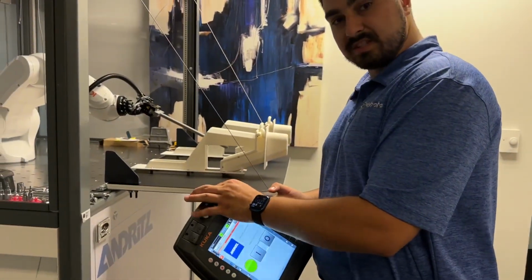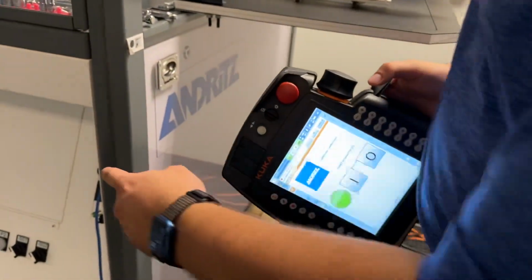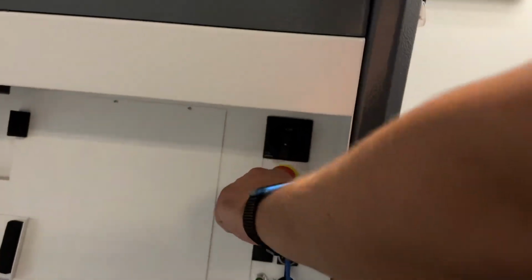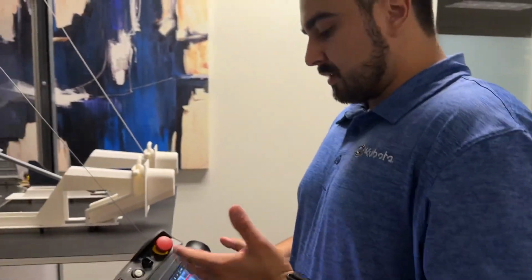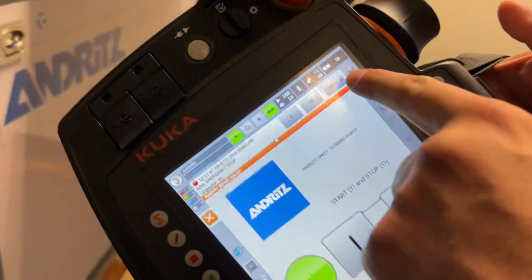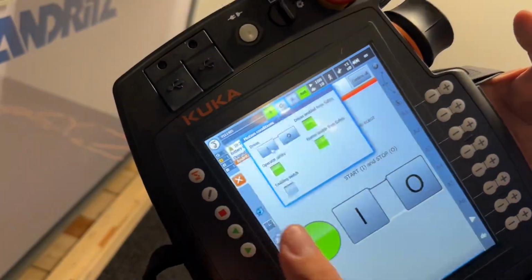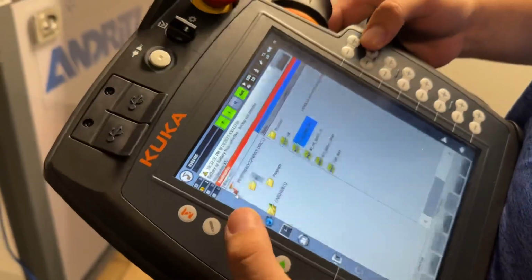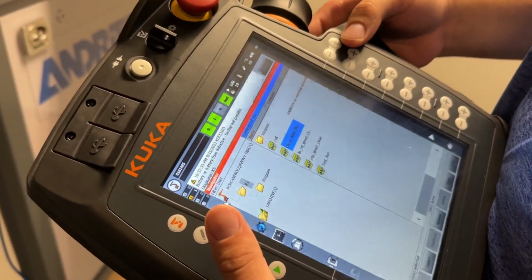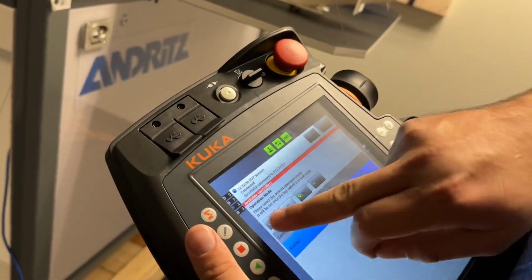So disengage: on the controller, you just twist and pull it out. If you're using the big e-stop, you need the key to twist and pop it out, okay? Now we have to confirm all, which is just getting rid of all the warnings, understanding we hit the e-stop, everything's good. Re-engage the motors, okay? And then we're going to slightly hold this the entire time. And then this is how we exit out of the program. Oh, sorry. Switch it out of auto into T1.